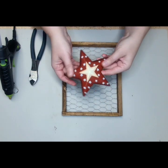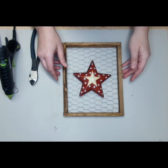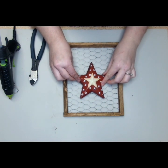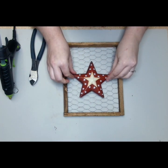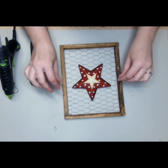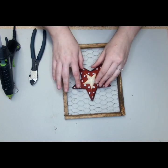We're going to bring in these stars. I got a couple of them from Hobby Lobby, and I want mine to go right here in the center, like so. It does have a hole because it was an ornament. It had a wire on it, so that I didn't need, so I took it off. What we're going to do though is, sorry, flip this around here. I do want this to stay on here. The only way it's really truly going to stay on here, actually, I think I might use a little bit of wire here.